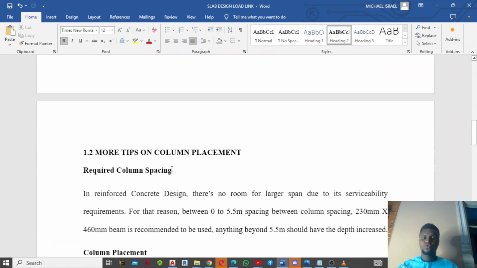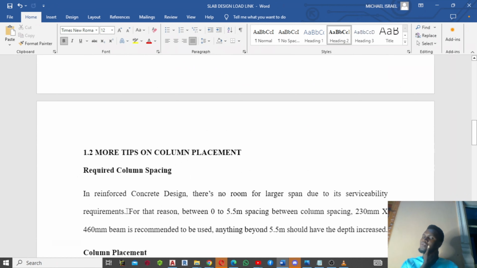That means if you want to place a column from one column to another, we are supposed to have a maximum spacing for that before you can use maybe different types of beam sections. Like this one that we have now, saying in reinforced concrete design, there's no room for larger spacing due to its serviceability requirements.